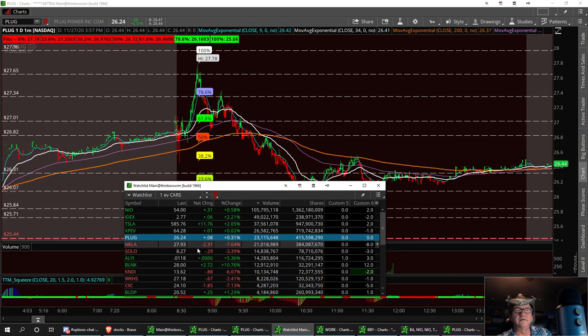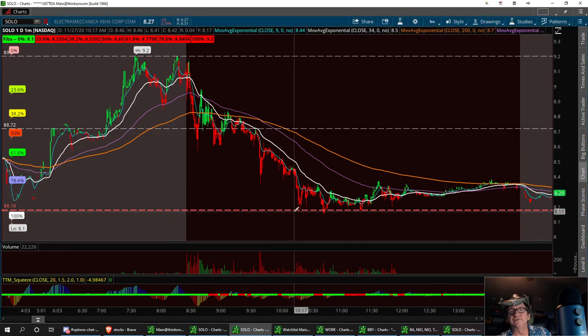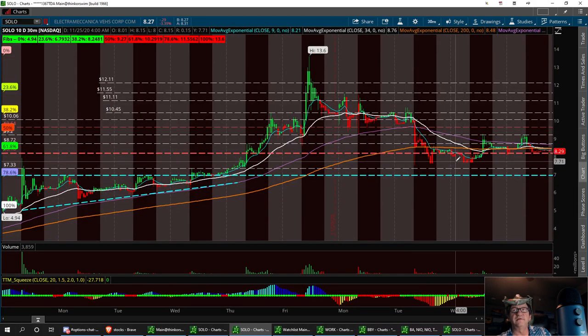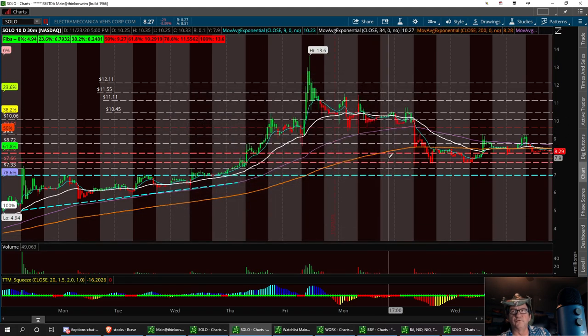For NKLA/Solo: I think we're going to have a little retracement bounce, but it's not going to be much with the General Motors news. I had the 8.18 area as support - you can see it's bounced a few times off that. Going to the 10-day: we did go lower a couple of times to 7.66, so that could be a strong buy. Maybe a triple bottom down at 7.66, then run it back up and scalp it for a buck - from 8.72 up to 9.20, which was hard to break last week.